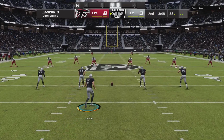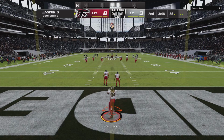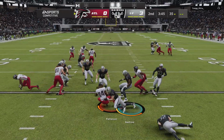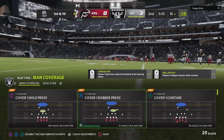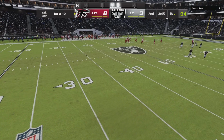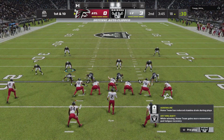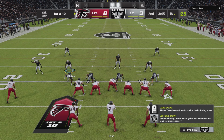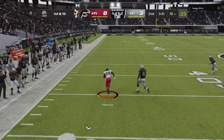After the made field goal, Carlson now sets up to kick this away. Cordero Patterson to return it, bringing it out of the end zone. And no alley to be found. The coverage was solid, and he's dropped at the 18. About set to begin their next drive. The Falcons offense at the line. They threw an interception the first time they had the football, only gave up 3 points off of that, so it shouldn't be a difficult hole to overcome.